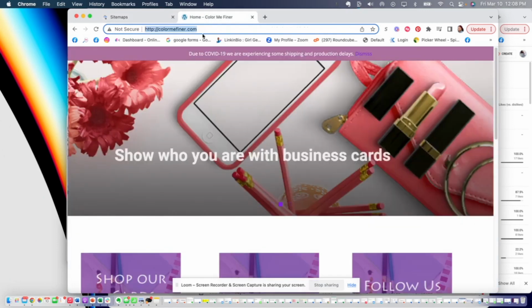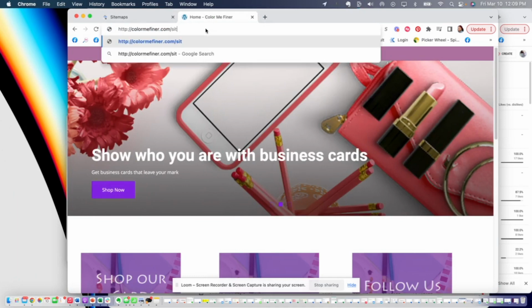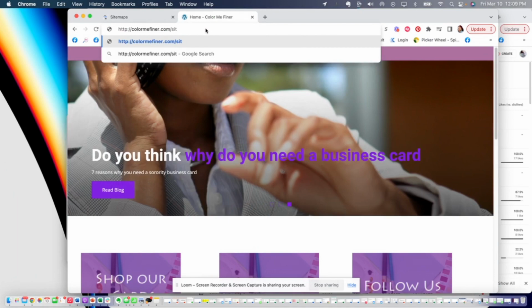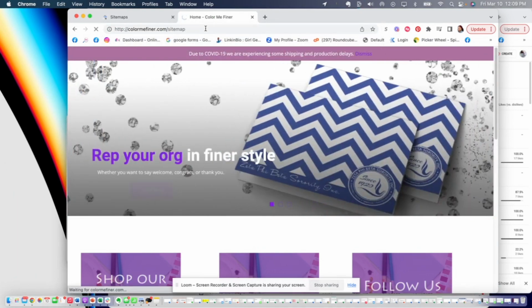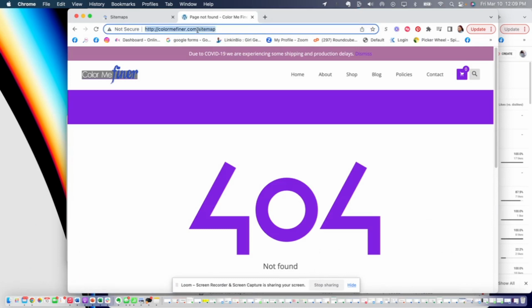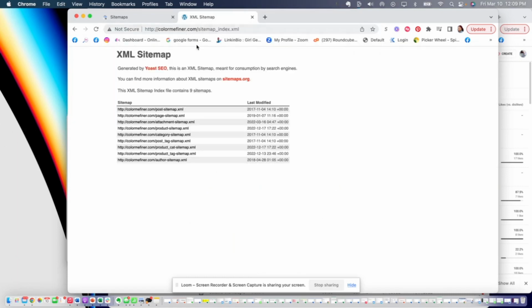It looks like not much on the back end of the sitemap. One of the ways I usually look for sitemaps, sometimes if you just put in sitemap, it'll find the right URL for you, and sometimes it won't. Sometimes you've got to put in maybe XML. So when I put in sitemap.xml, it found it for me. As you can see, it's not the same URL as I put in, but that helps it to find exactly what I'm looking for.